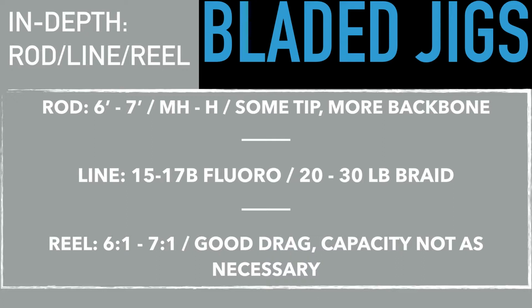The line's very similar to everything else. 15 to 17 pound fluoro, 20 to 30 pound braid. Just be comfortable in what you're doing and size it accordingly. Again, Texas versus New York is going to be a little different.